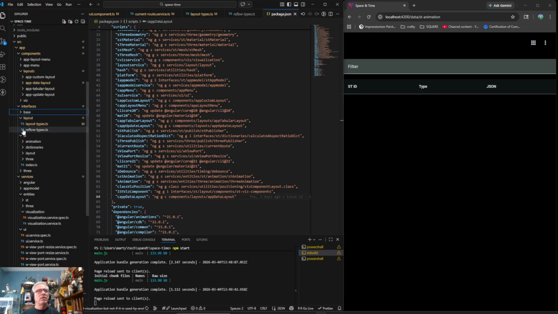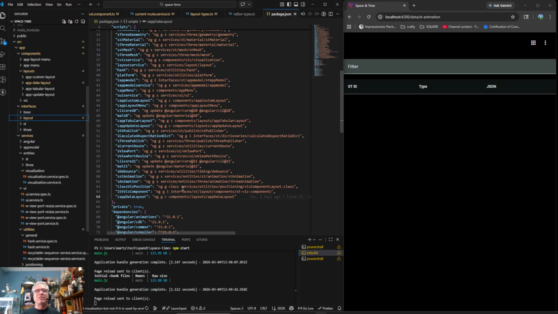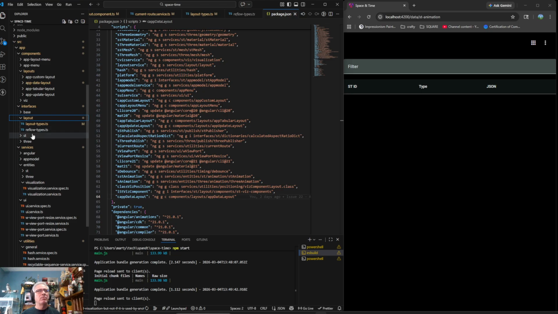Interfaces, layout. That's wild. Maybe I deleted it. Interfaces ST, and then layout, and then components. But see, we don't have components. And then ST component. I'm assuming there is an ST, it's probably ended up in here.